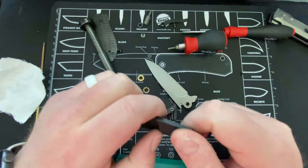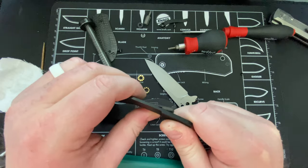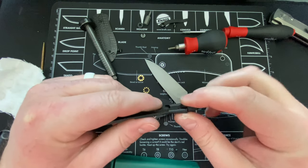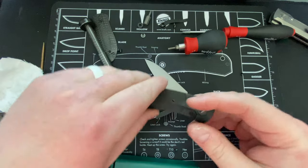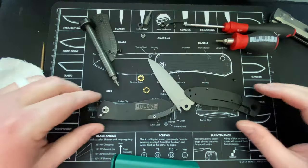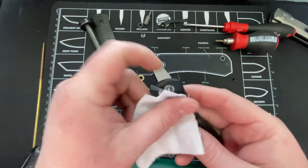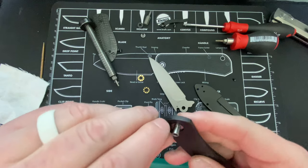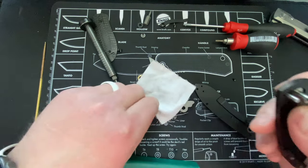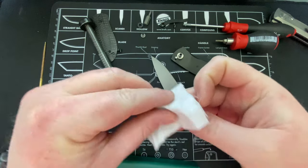I may just try to bend this a little bit. I don't want to go crazy here. Just give it a little shove. Maybe that'll help with the detent a little bit. I didn't really do much there, so I doubt it will actually do anything. So now that we're all cleaned up, right? See, it's clean. There's no gunk, no schmutz. It's fine. So now we can... Oh, I didn't clean these up, did I?